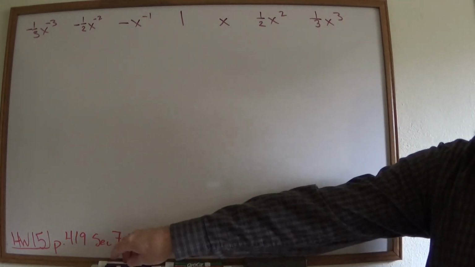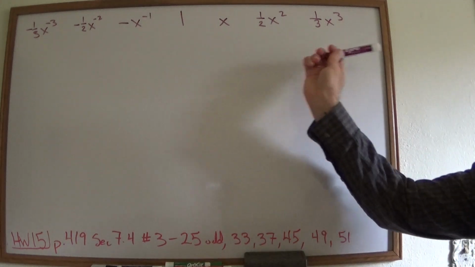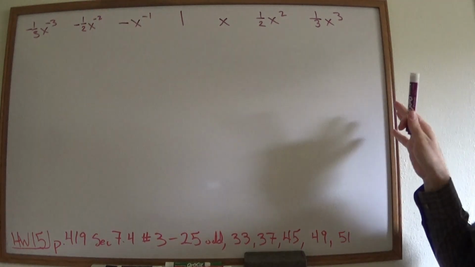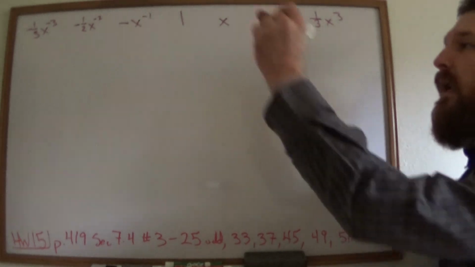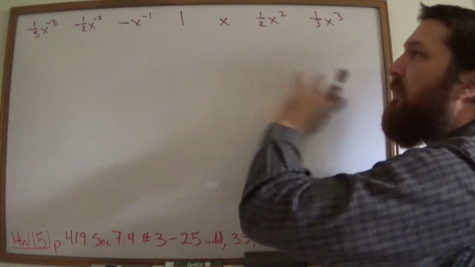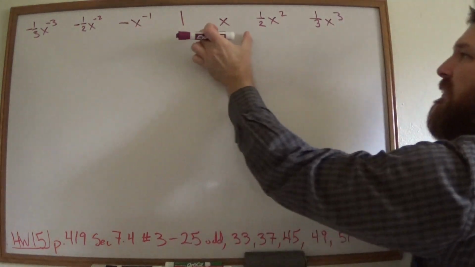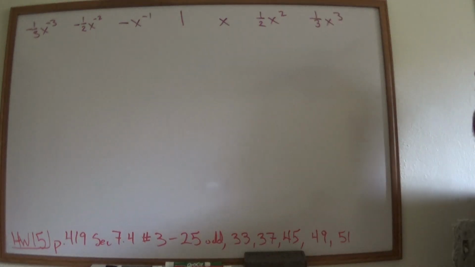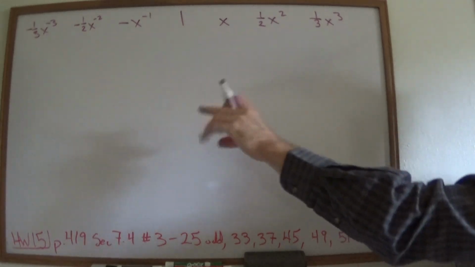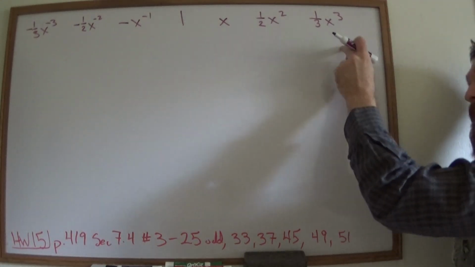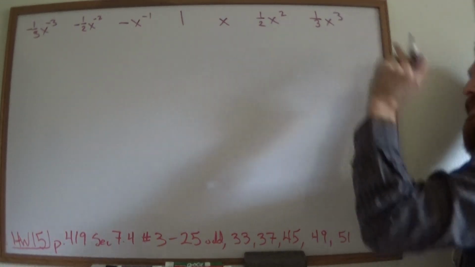Okay. So here, this is not all one thing. These are separate functions. I just don't want to write f of x equals for each one of these. So this is a function, this is a function, each one of these is a function. And what we're going to do is take the derivative of each one of these. We're going to start on the easy side. What's the derivative of this?